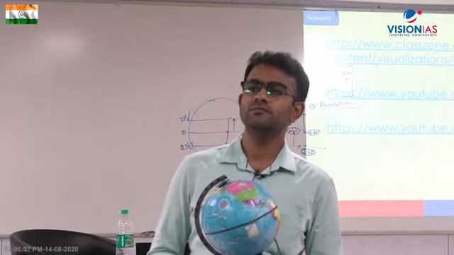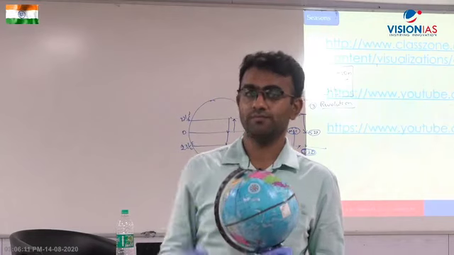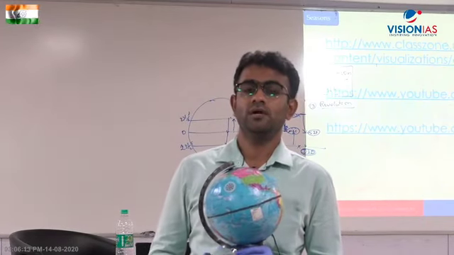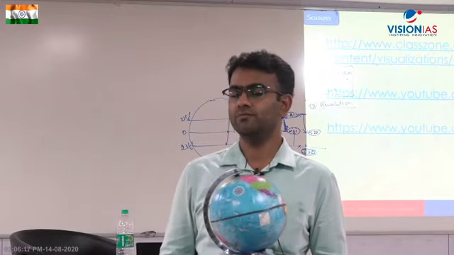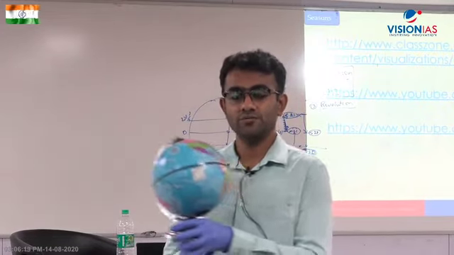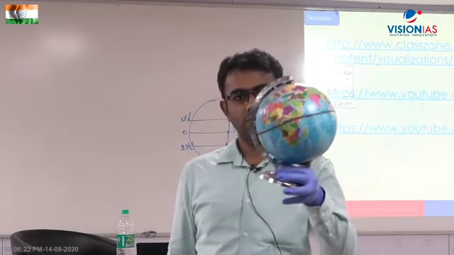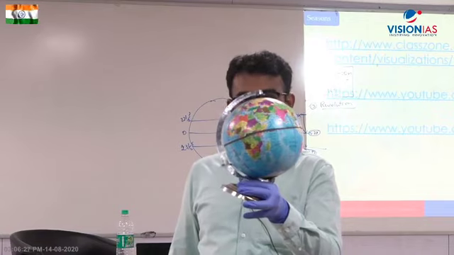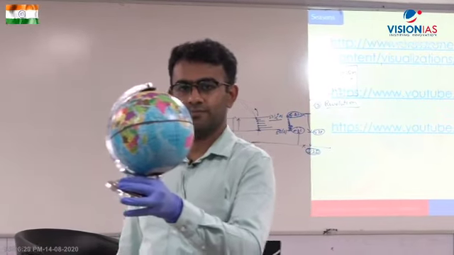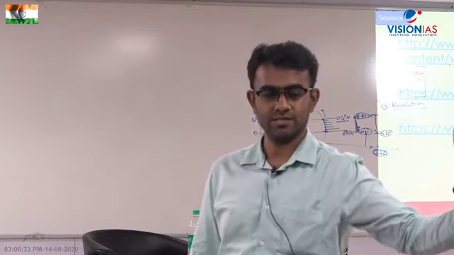Yashvardhan is saying half of Earth will have 365 days and 365 nights. This is wrong. For half of Earth to continuously have day and the other half continuously have night, that won't happen. For that at least one rotation should be there. Only then will it happen. How? I'll show. There is no rotation, there is no tilt. It's always towards you. It is moving, it is coming back like this.